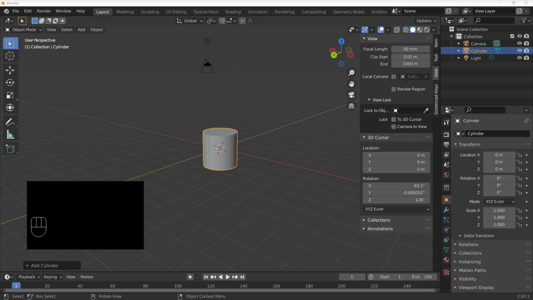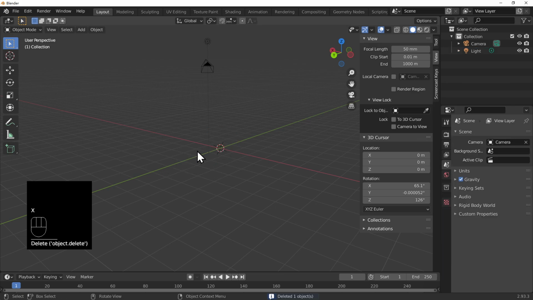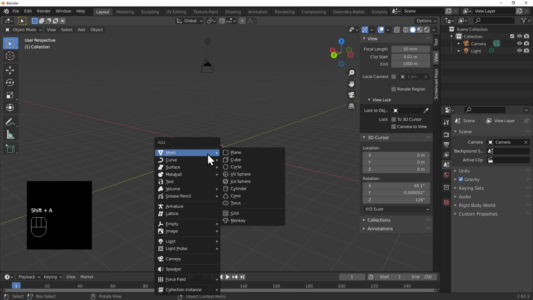Okay, since we already learned how to add and delete things in this Blender environment, we are going to learn how to change things a little bit. So let's select this and delete that, and add a new thing into the scene. We're going to use Shift and A to add a mesh. Say I'm going to add, let's say, a UV sphere.